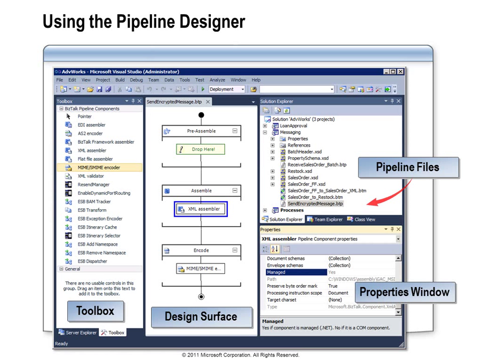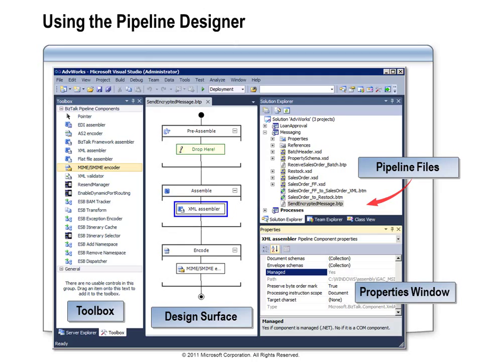The Pipeline Designer is by far the simplest of all of BizTalk's development tools. You can create a new pipeline simply by adding a new pipeline to your BizTalk project, and then dragging and dropping components from the toolbox onto the pipeline design surface. If you try to drag a component from the toolbox into a stage that is not valid for that component, the pipeline designer will prevent you from dropping it there. So you can drag components onto the design surface, arrange them in the various stages in the order in which they should execute. Now you probably want to follow a strategy in which you can create pipelines that you can reuse amongst many different receive locations.